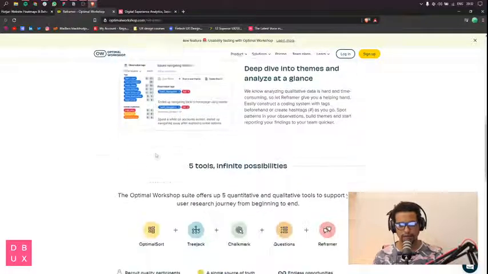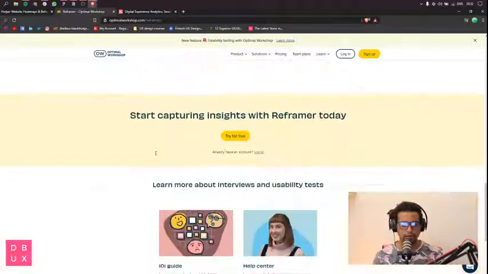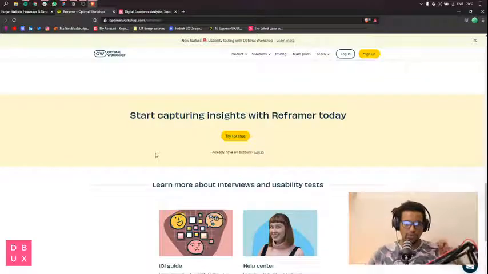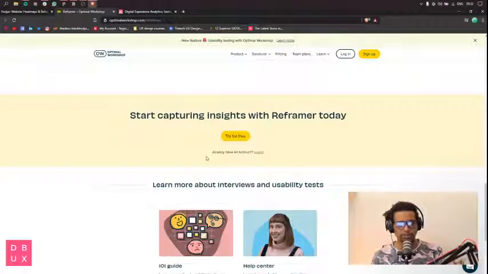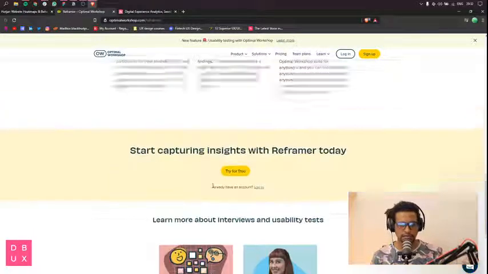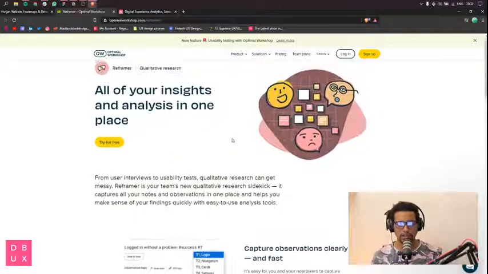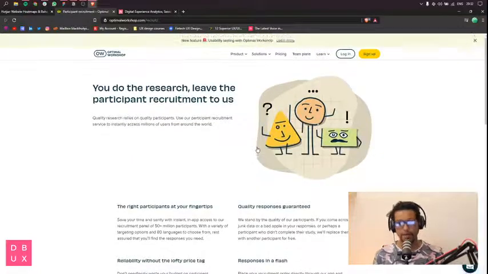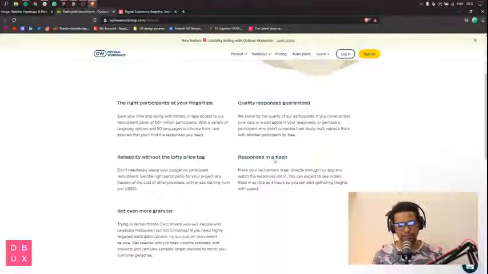You can set up tags already for working, not working, confused about certain features, and whatever it is, so that it's easier to go into the content after everybody captures it, find what you're looking for and synthesize it fast.